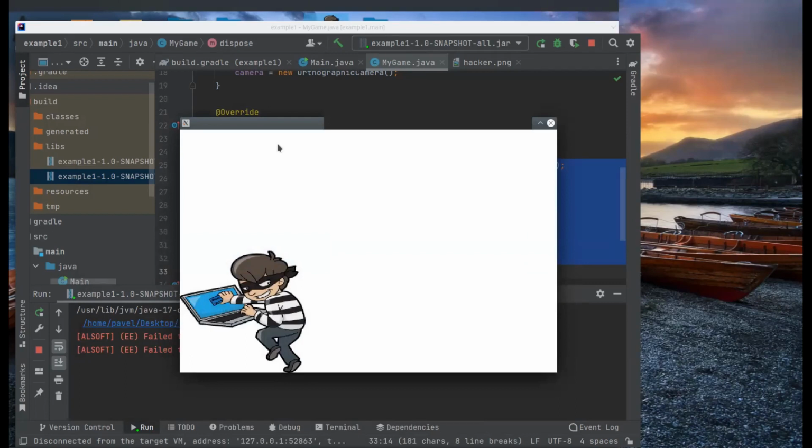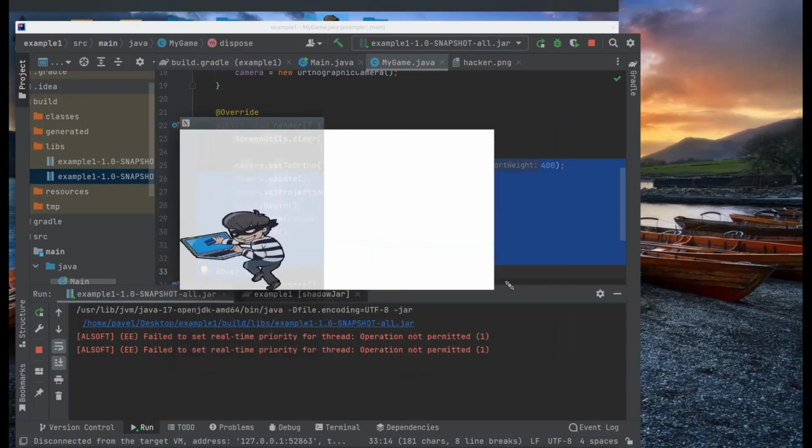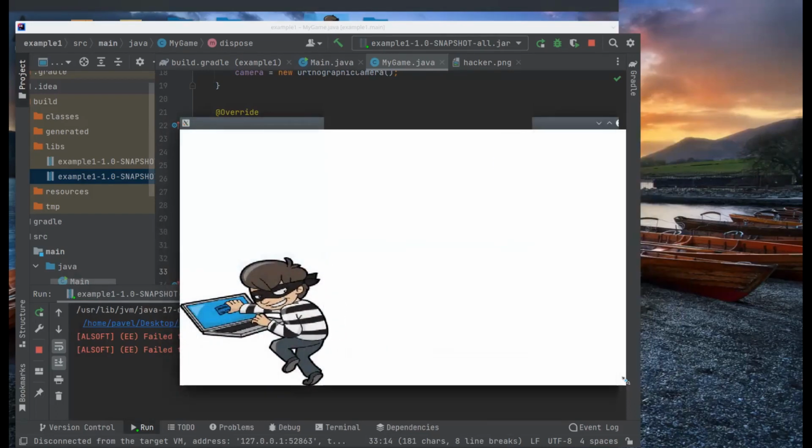And here I have 600 points horizontally and 400 points vertically. And because I don't modify parameters of my camera now, because they're fixed, when I reduce or stretch, each point is reduced or stretched accordingly. So camera describes what portion of the world is displayed in the entire window. And this is kind of important.